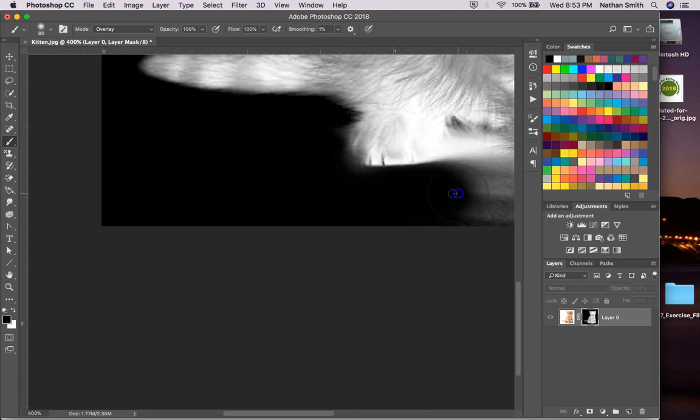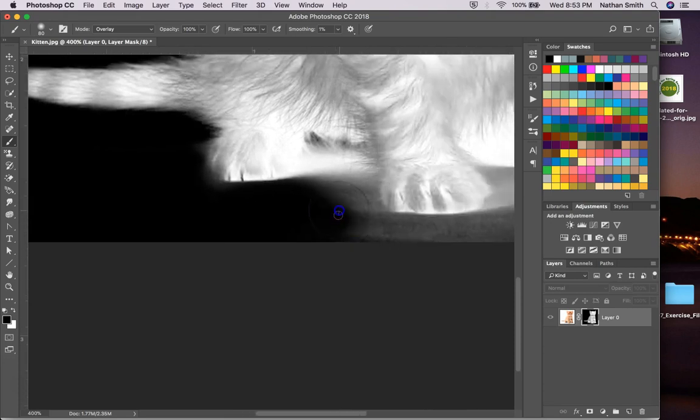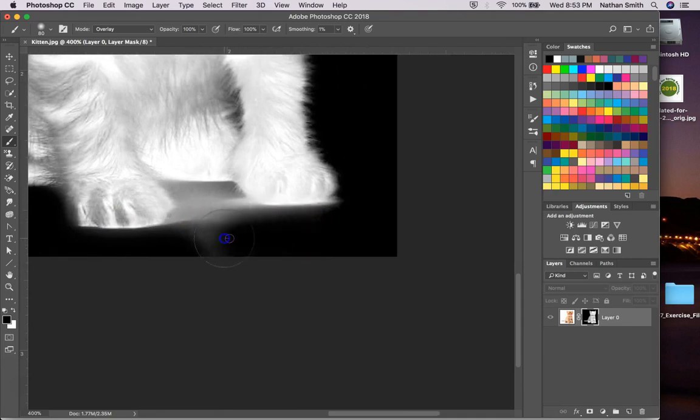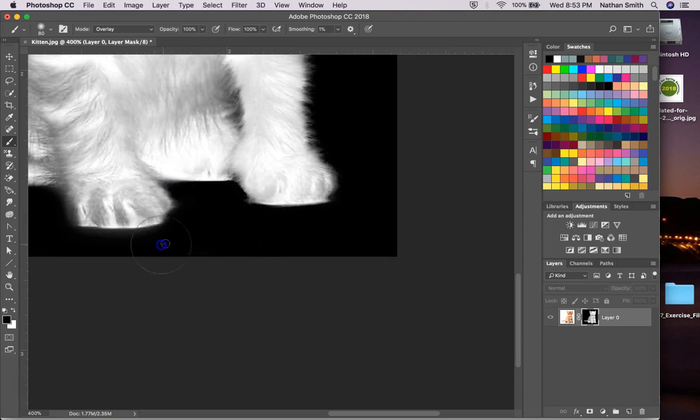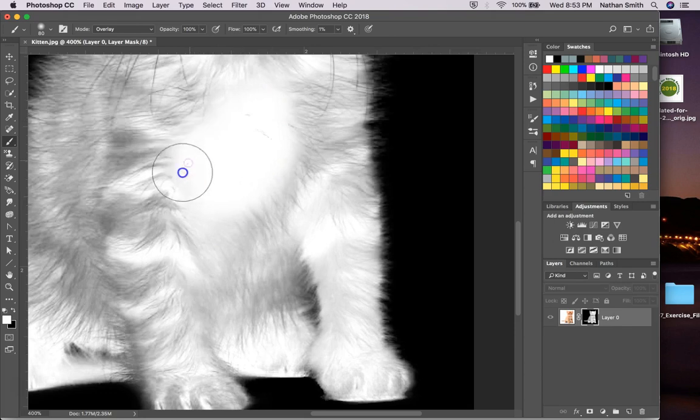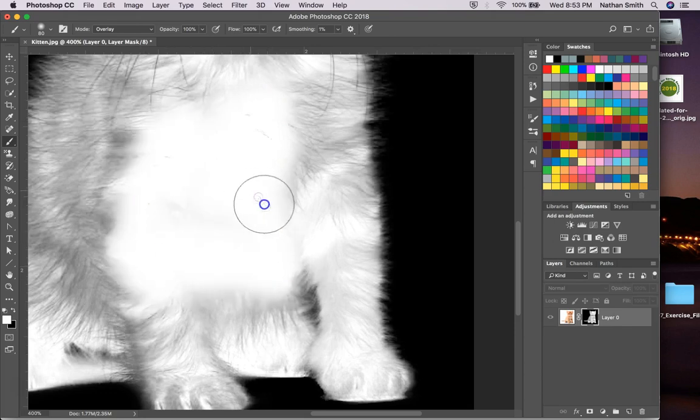And you can see that it doesn't really affect the white too much. So we can pull out some of this shadow here, and you see how that's working. Now if I switch over to white paint, it does exactly the opposite.